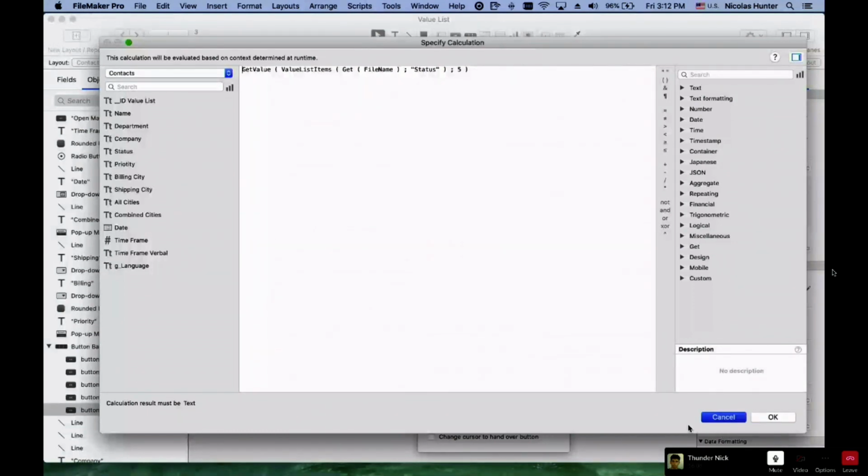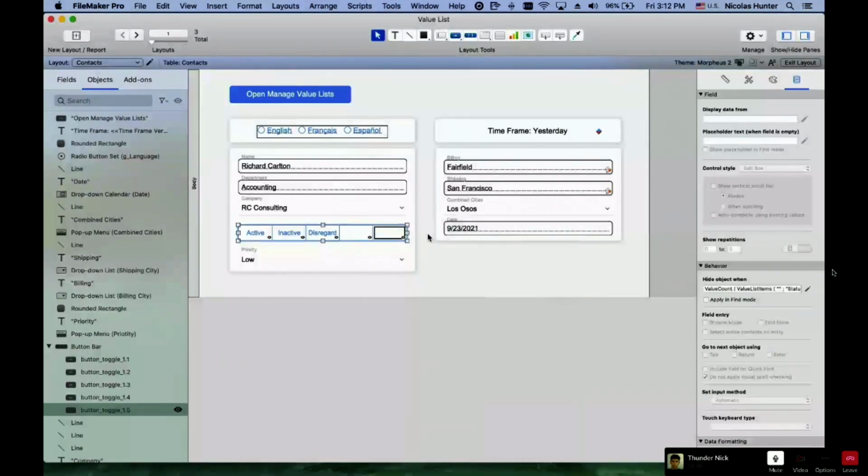Now you can see here that I have a hidden condition. I want to remind you that you can have a hidden condition per segment, and you can have a hidden condition on the entire bar. Here I have both.